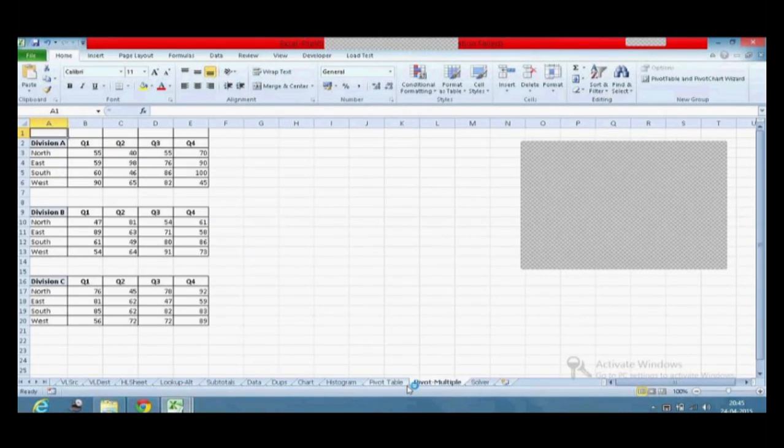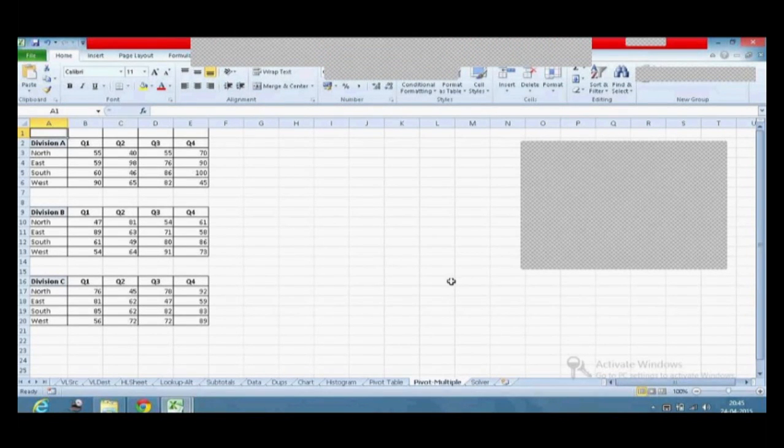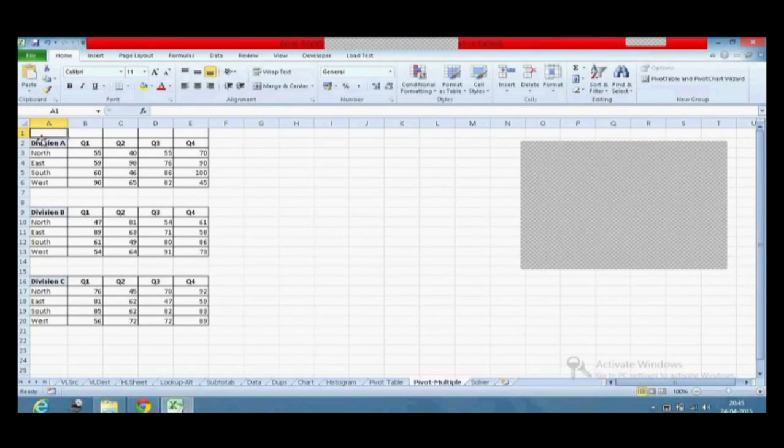Okay. I have done already. So mine is ready here. So I'm going to select this. It's opening a wizard for me. It's asking me whether you want one Excel list or database, or you want it from external data source. External data source would be your, again, the connection. Or you can use from multiple consolidated ranges. And then you hit next.